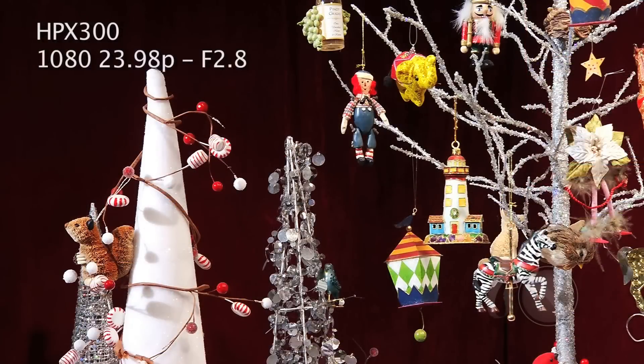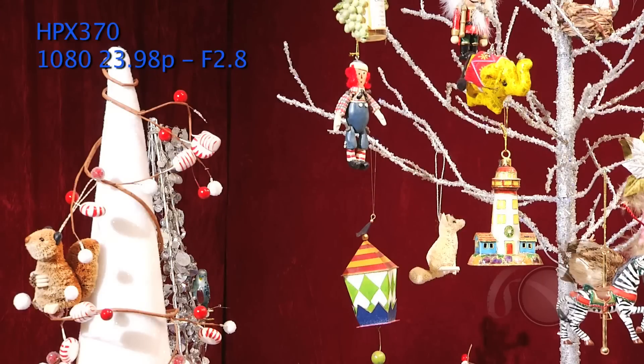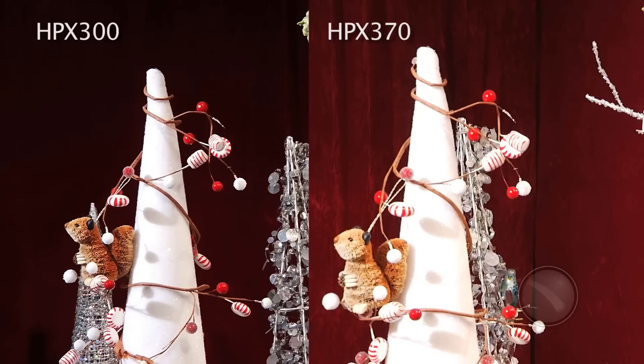First I took a look at the sensitivity difference. I'm going to put the video up on the screen of the sensitivity change. The HPX370 is about a full stop faster. Here's the HPX300 and now here's the HPX370, both at 1080p 24, 180-degree shutters, about an f2.8 — and again, the 370 is about a stop faster right out of the box, no changes other than just the sensor block. When I looked at the 370 next to other cameras, I was really impressed — in 1080p 24p it's actually faster than some of the other half-inch sensor cameras out there.